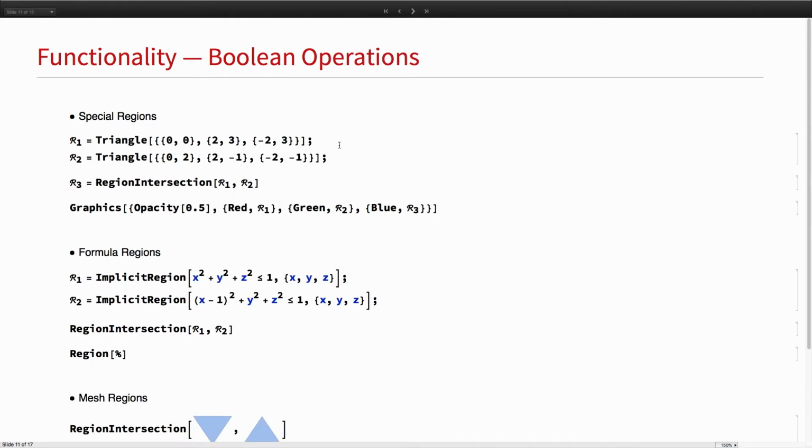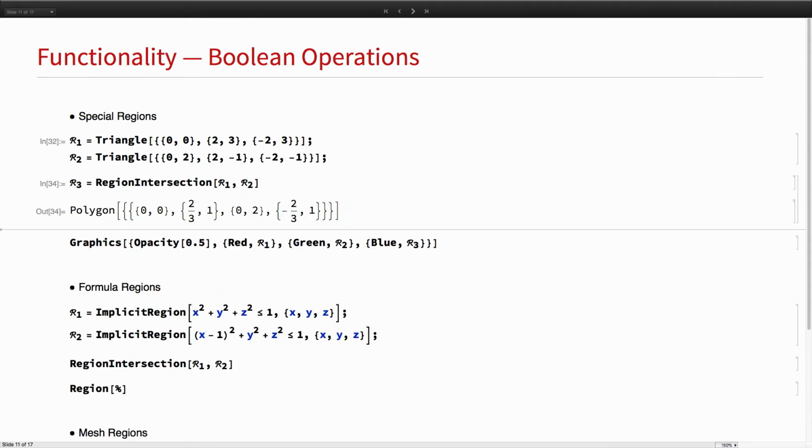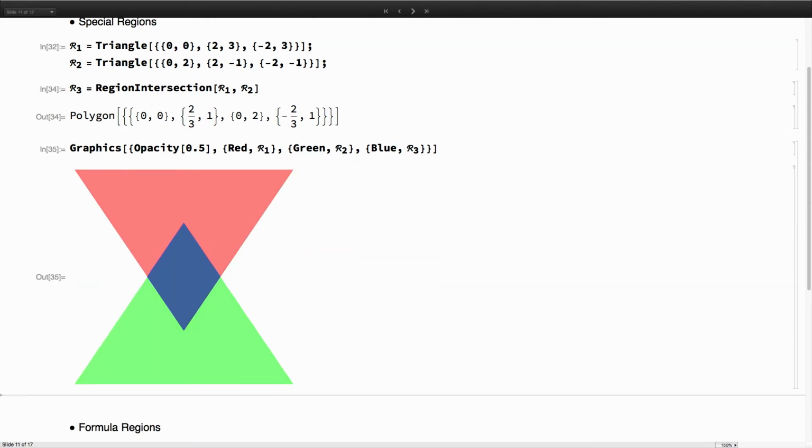Okay, in that same direction, I want to show you some examples where we try to preserve that behavior. You take two expressions here, two exact triangles, and you compute the region intersection. In the case where we can represent the result with an object we have in the system, we return you that representation. So if you manipulate triangles, we hope to always return you a polygon or something close to it. We are probably not going to return you a mesh region. We try to remain in that same family or something more general. So you can take it and visualize it: you have the two triangles, you intersect them, you get a polygon.